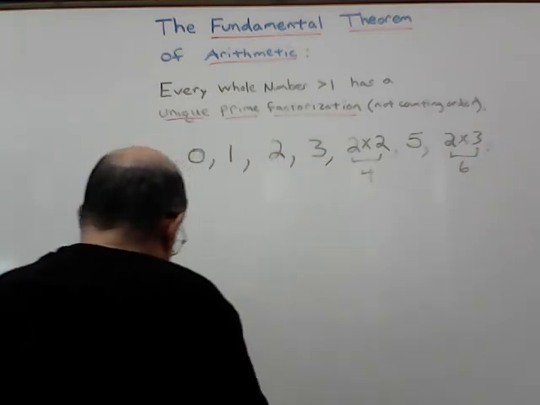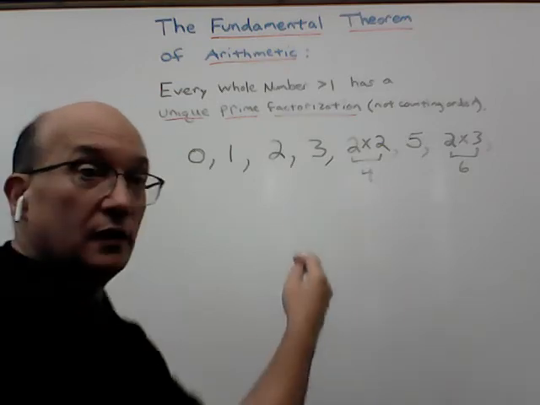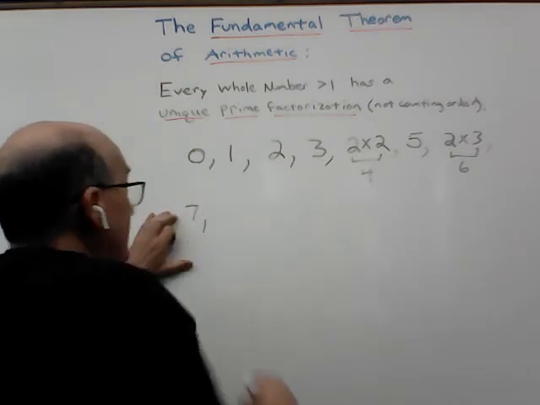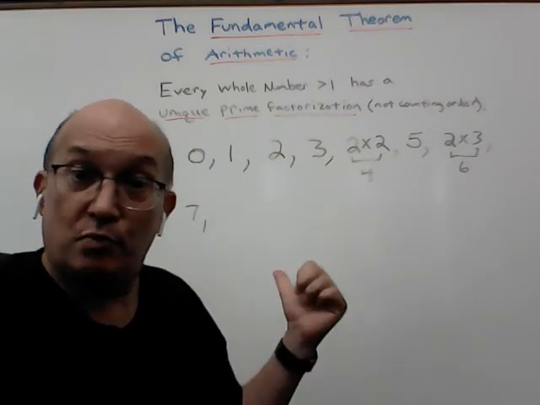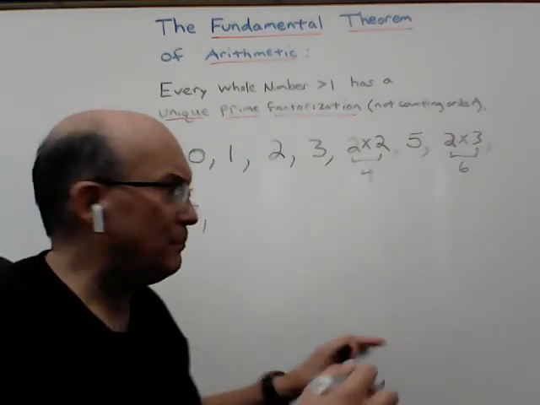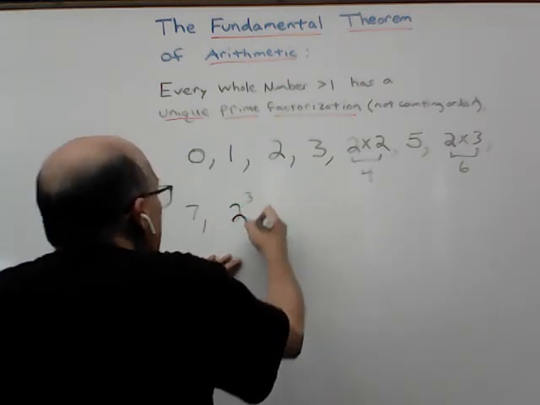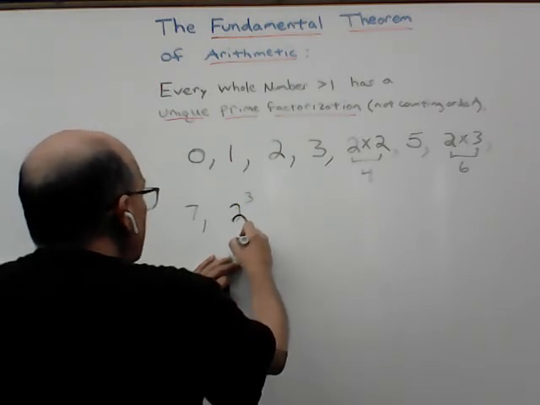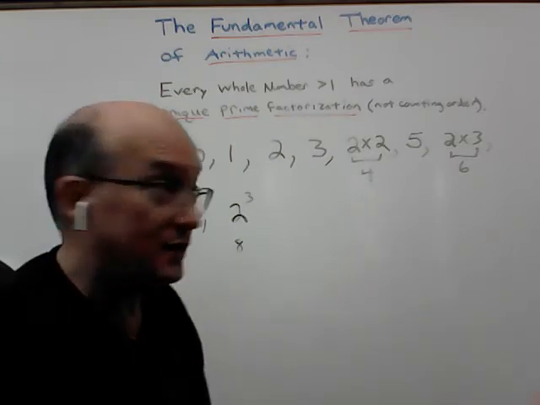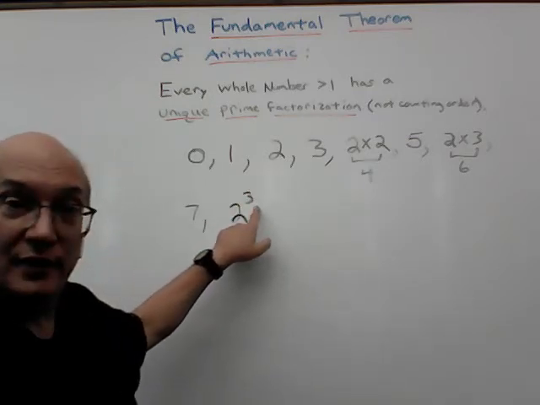Okay, come down to this next line here. I always have a problem with markers that run out. I think you can see all of that. Let me try this one. After 6 comes 7. I'll write 7 because it's prime. It's its own prime factorization. The next whole number after 7 is 8. Now 8 is not prime. Is it all right if I just write 2 to the third power? Now I could have written 2 times 2 times 2. That's 8. But we can abbreviate 2 times 2 times 2 as 2 to the third. So that's 8.